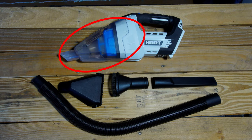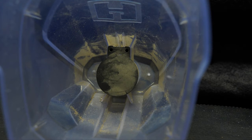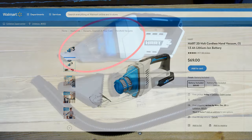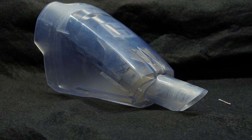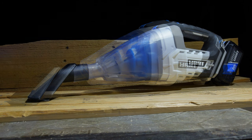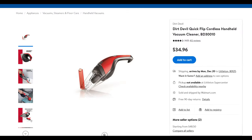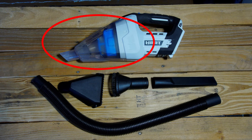Moving on to the dust cup. Overall, the dust cup is made out of a transparent plastic, and it is definitely on the small side. I personally would have liked it to be bigger, but that would have interfered with another hand vac that Hart also offers which is much more expensive. So overall, it is adequate for doing a decent job, but it's definitely going to run out of space fairly quickly — that is definitely a negative. One good thing about the dust cup, however, is that the cup itself can accept standard rounded attachments. It doesn't have one of those proprietary openings that a lot of hand vacs seem to have these days, and having a round entry port is definitely a pro in my opinion.